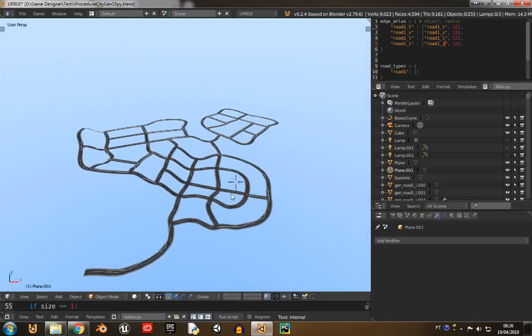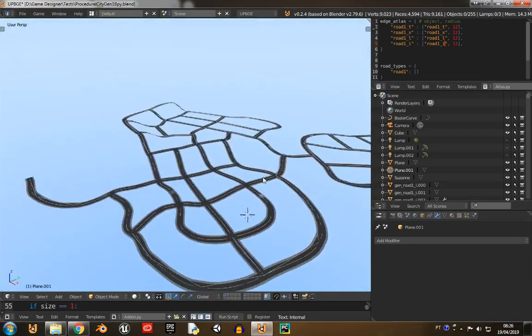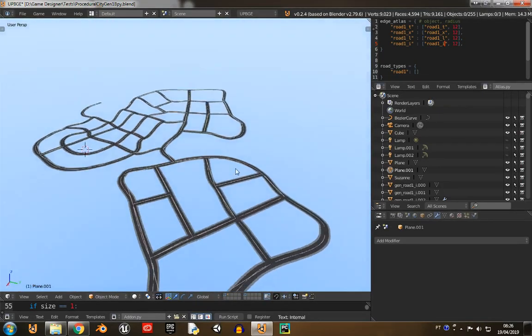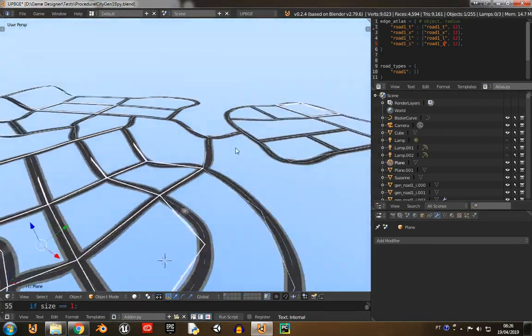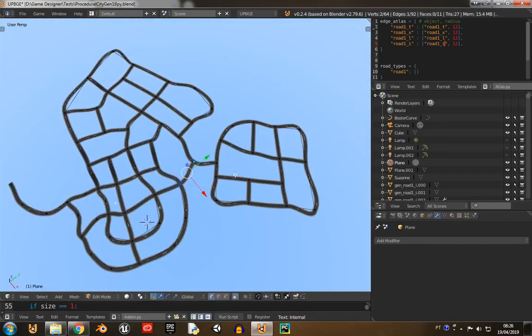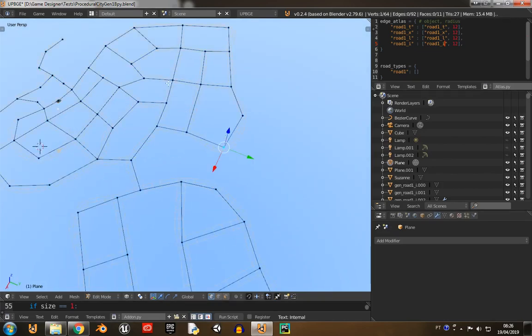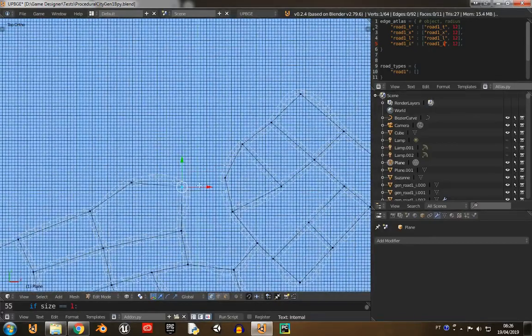Hey guys, in this video I'd like to show you some updates of my road generation in Blender. I'm building this procedural stuff to help me with my roads. The idea behind this, of course, is that all this road is procedural, and I have my base mesh, which is this, and based on this mesh, my system will generate the roads. So I only have to care about placing the stuff.